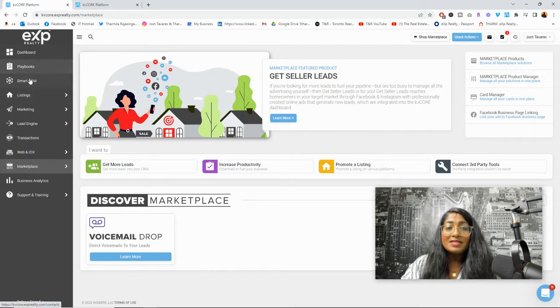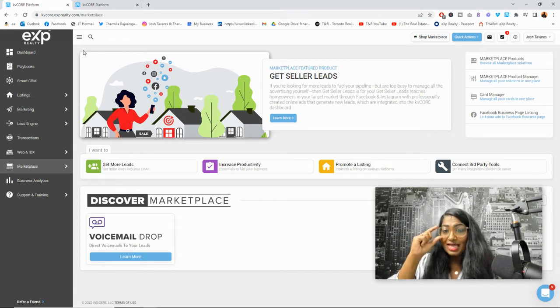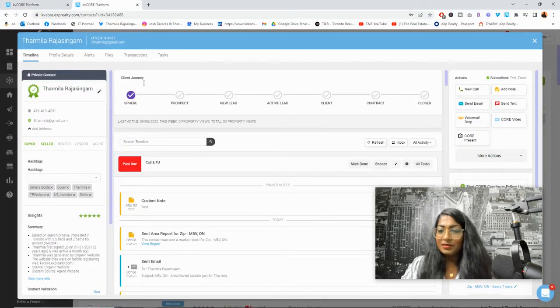Also, you can come to the smart number and can also find smart CRM and can find the voicemail drop there, and you can click on the mass contact list, search for various, and click on a variety of your contacts and send it to them at the same time. But because of the privacy of the contacts in my database, I'm going to open up another tab to show you an example. This is my profile detail within kvCORE, and I'll show you.